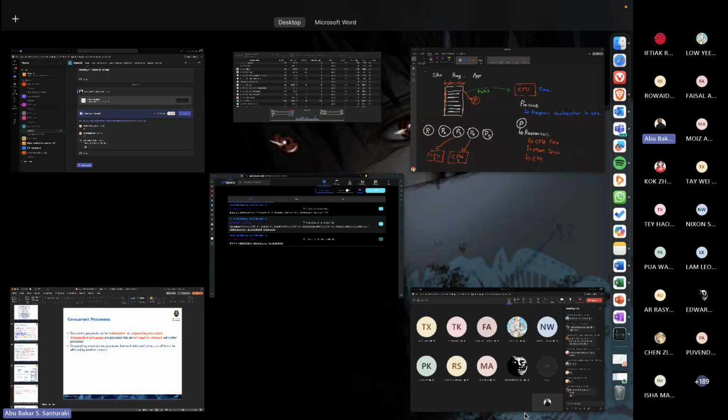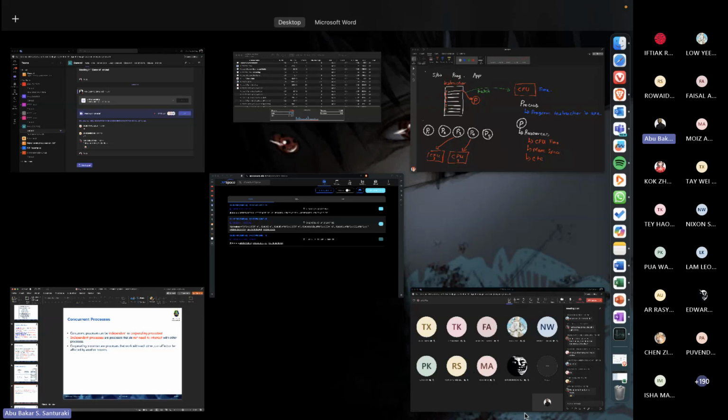Multiprocessing is different from multitasking. For multiprocessing, my system needs to have at least 2 or more CPUs. So you have 2 or more processes running at exactly the same time, and that can only happen if I have 2 or more cores. So I can be multitasking and multiprocessing.